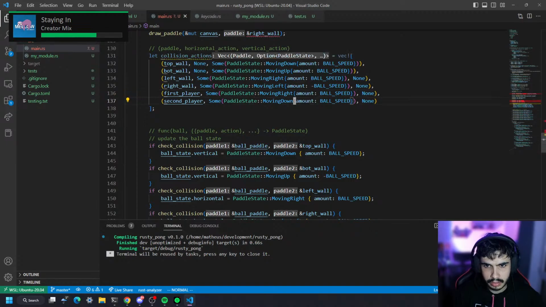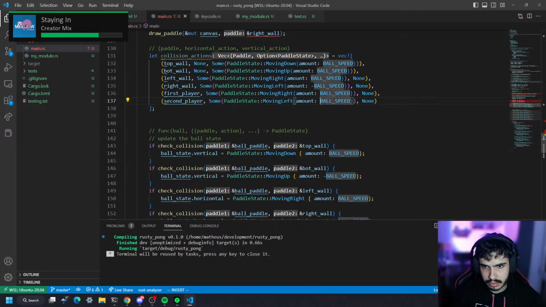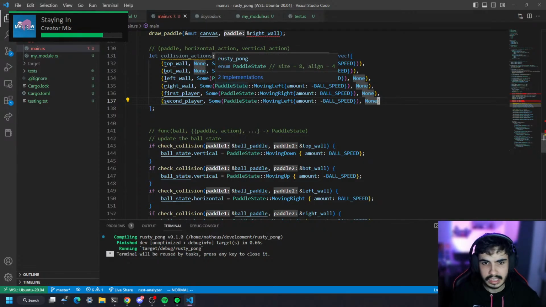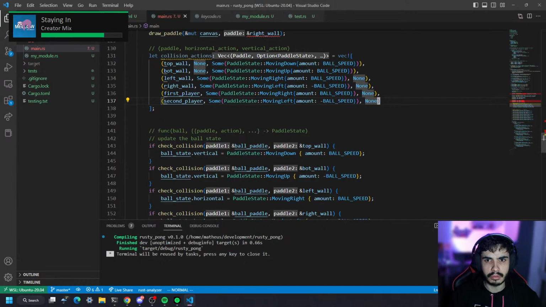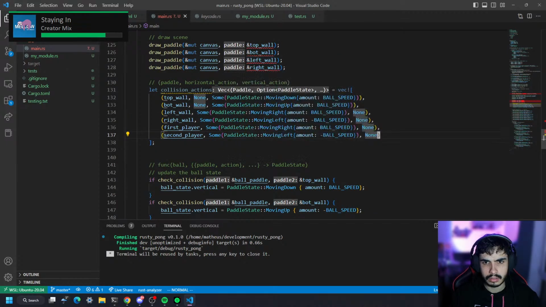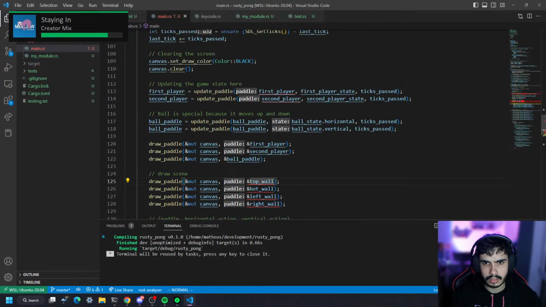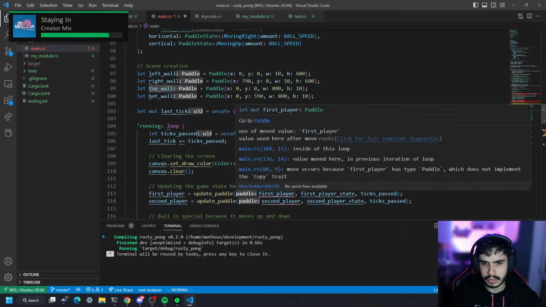We've got the ball speed, and this one's going to be moving left, minus ball speed. And there we have it, something like this. And that's what we want to pass into a function now, so we can check whether or not we're going to move. I don't understand what's wrong here.